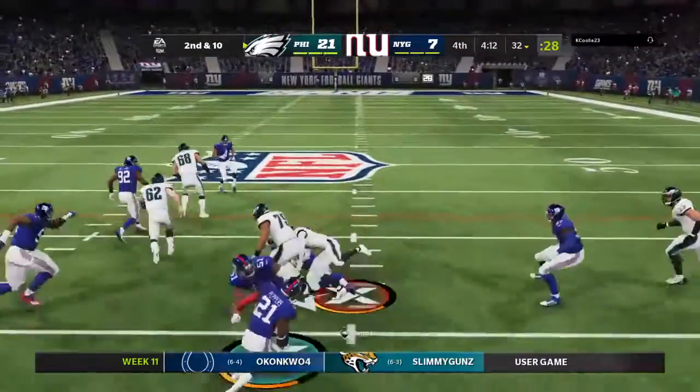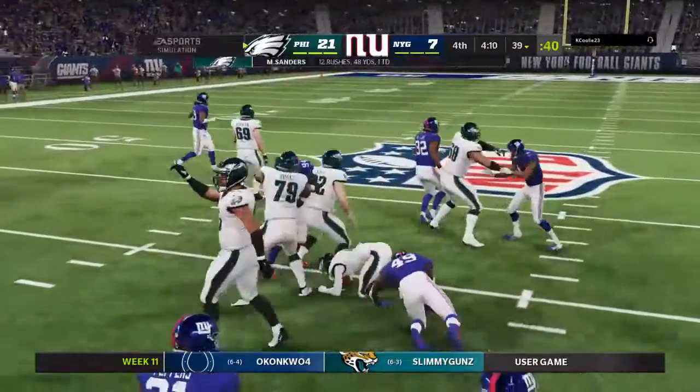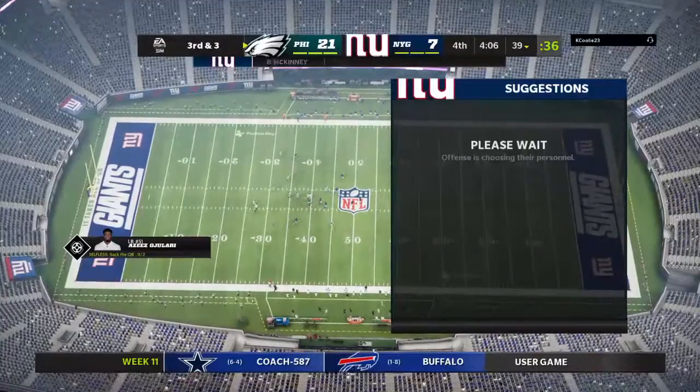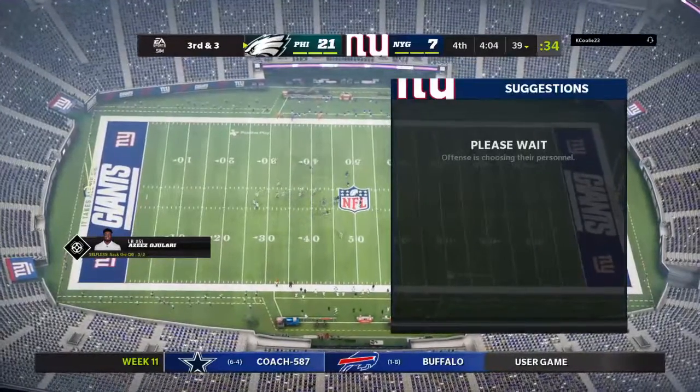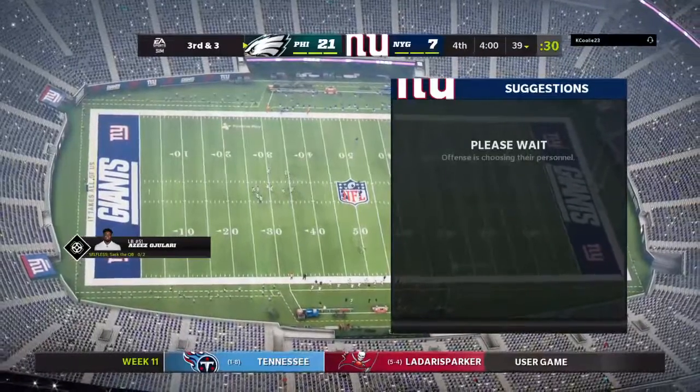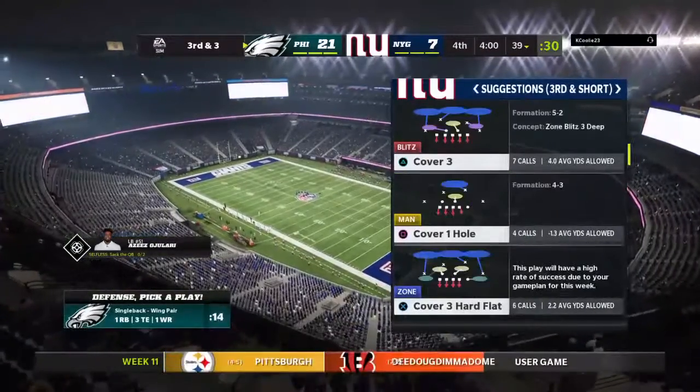Running right, here's Sanders. And he'll get this one up to about the 39 here. 48 yards on the ground for him so far. Brandon, I've got to think this offensive line has got some smiles on its faces. And I know it sounds crazy, but they practiced for this back in training camp.